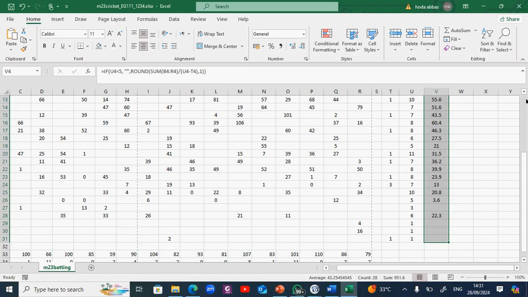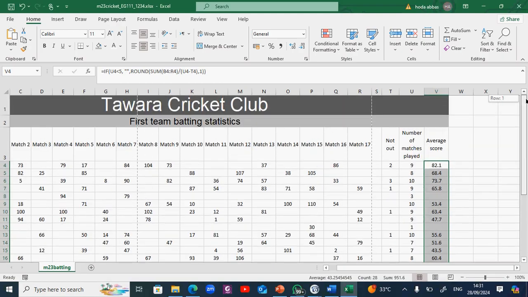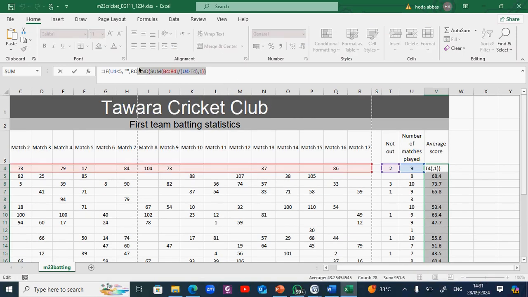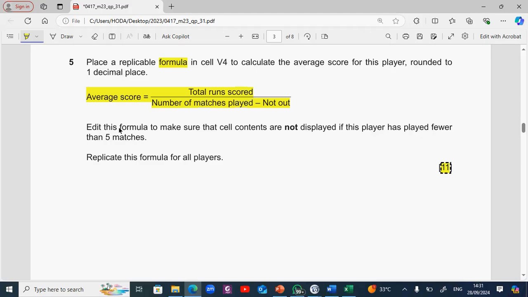If I take this one, I copy it like this to explain it accurately here. The first thing, as you see, this is summation, the SUM function, and the SUM function of this range.